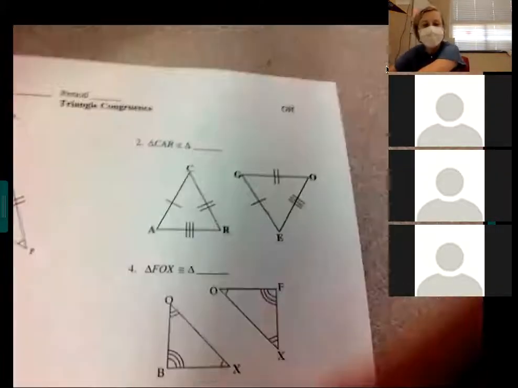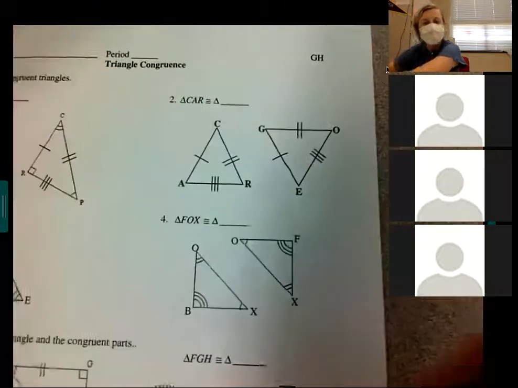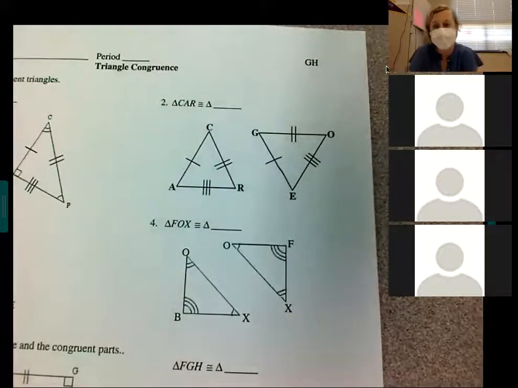Is everybody paying attention and y'all with me? People at home, you can just watch right now if you want, and you can copy later, or you can try to copy now, totally up to you, but I am going to go a little quick because I think y'all may need my help on today's assignment.